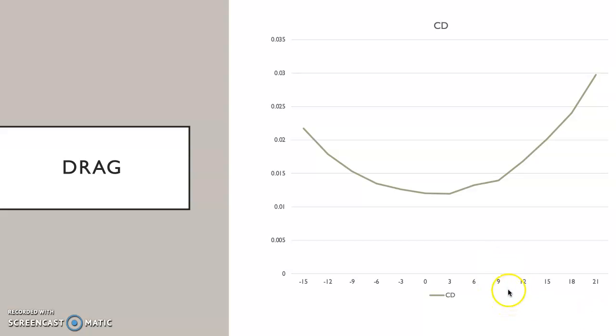With drag, it's a little bit more complex because we have two major types of drag, parasite drag and induced drag. As we learned earlier in the course, induced drag increases with the increase in lift, and we know lift increases with a higher angle of attack. Once again, we can note the angle of attack on the x-axis right here, and we can see that with an increase in angle of attack, our drag curve keeps on rising, and that is primarily due to induced drag, which is a direct byproduct of lift.